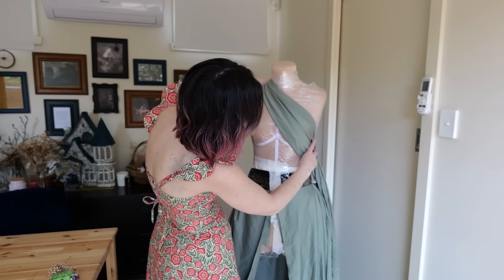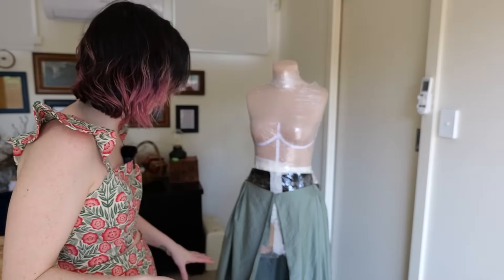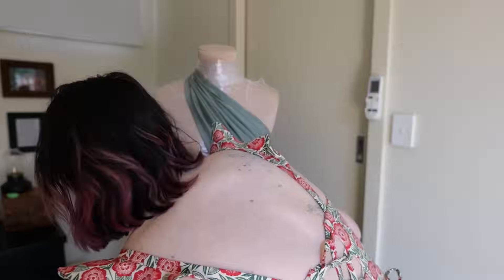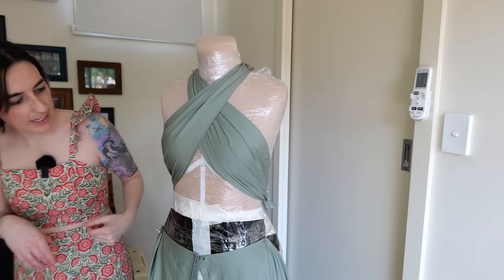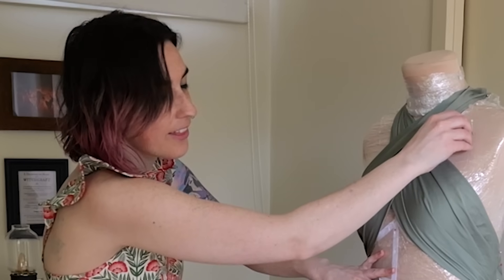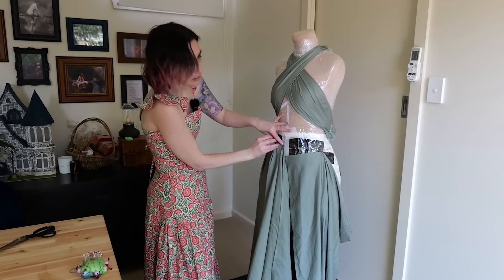What I'm picturing is something like that — oh that's gonna be very full. Don't panic. Let's leave the skirt for now and focus on the top. I started out by pinning pleats into the top like on the original dress, but the pleats were really bulky so I trimmed it down and redid it with way less fabric and it looked a lot better. So if we make this little pleated panel and then run a strap along it that ties with the skirt together somehow — oh it's giving priestess.